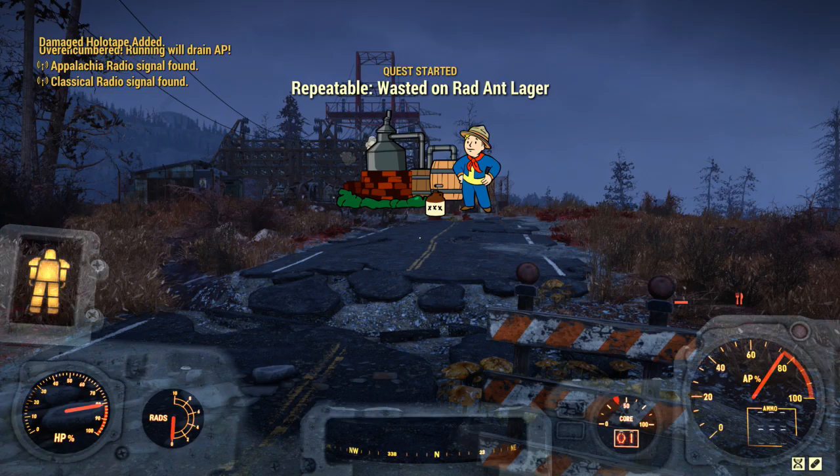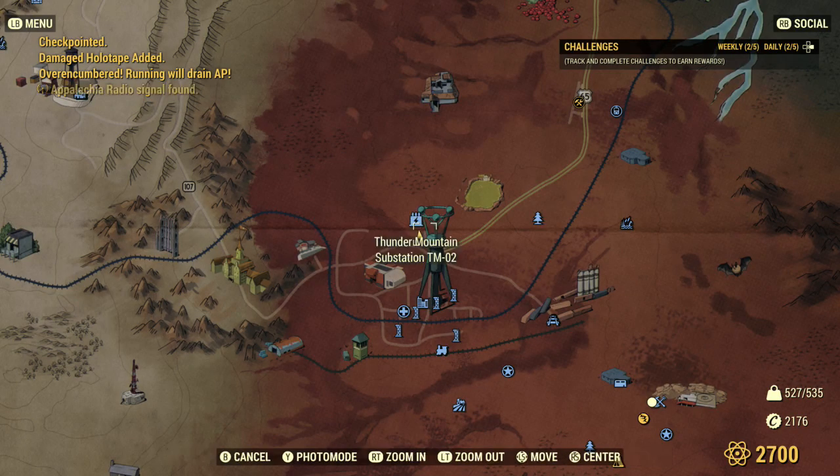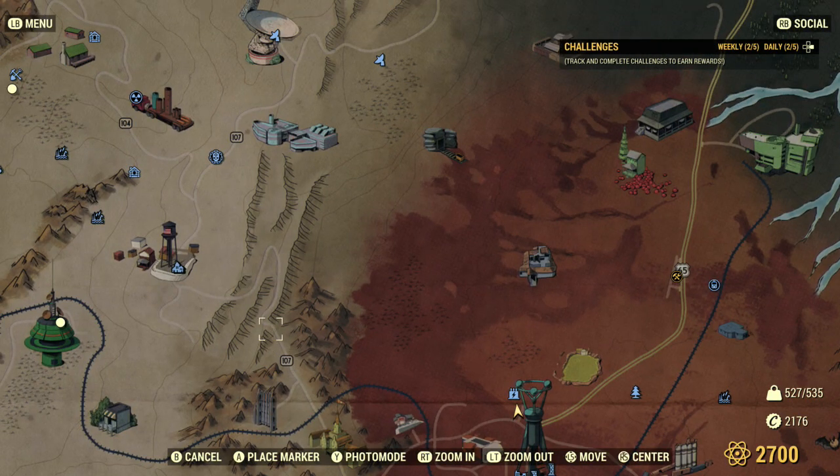Today I'm going to show you where to find Rad Ants to make the Rad Ant Lager. There's probably a few locations that have Rad Ants, but this is definitely the most consistent that I know of. It's Thunder Mountain Substation. I know there's a Deathclaw in this area that spawns.